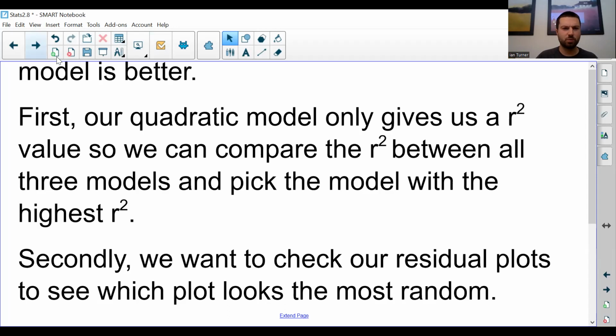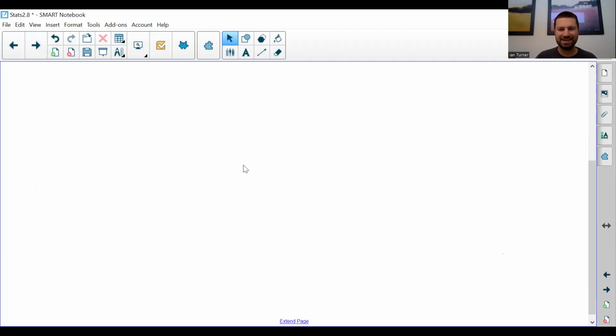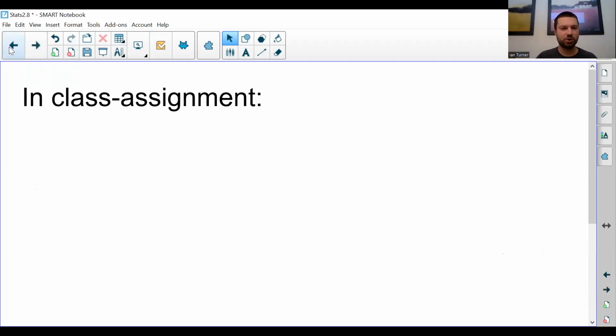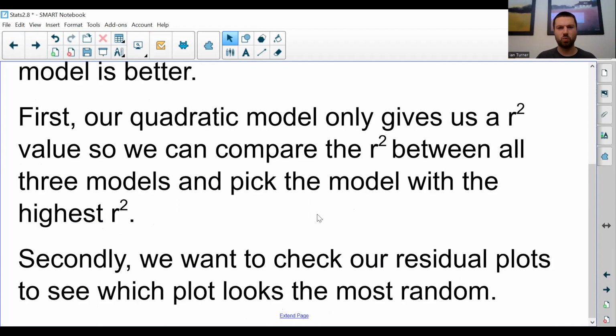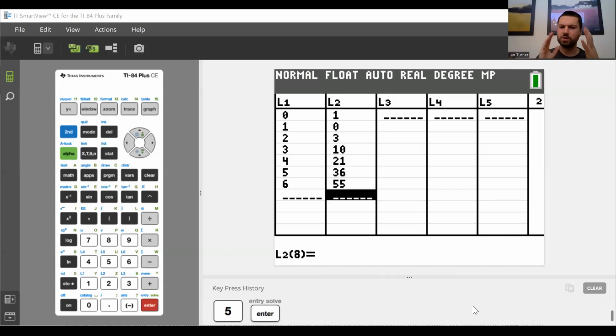Let's see. Hopefully we have one more example here. I'd like to see one more example to show you this. Let me see if I can find a good example. We'll do one more example, okay? And then we'll be done. All right, let's look at one more example. So here's some new data. So take a minute if you need to pause, put this in your calculator, put this data in, and then let's go through it together. So pause it, put this in, let's do it.